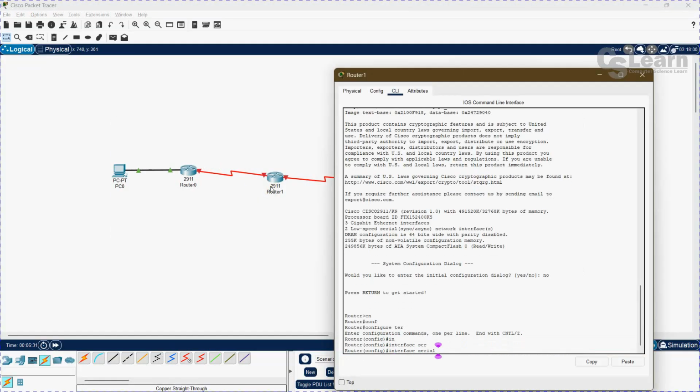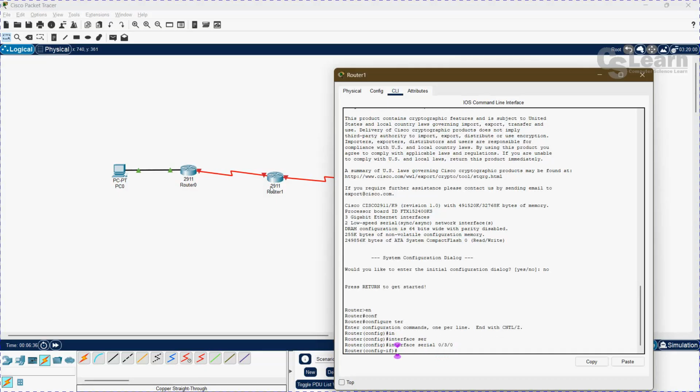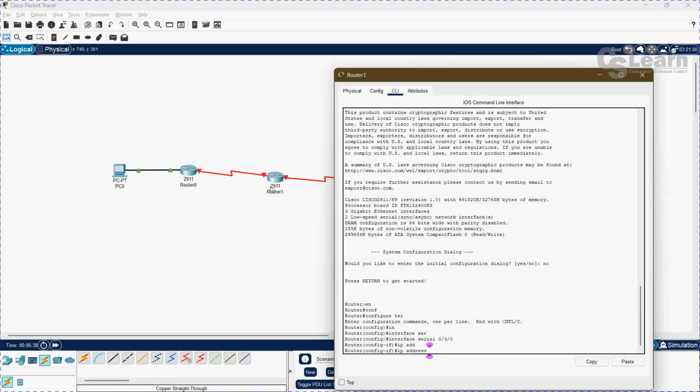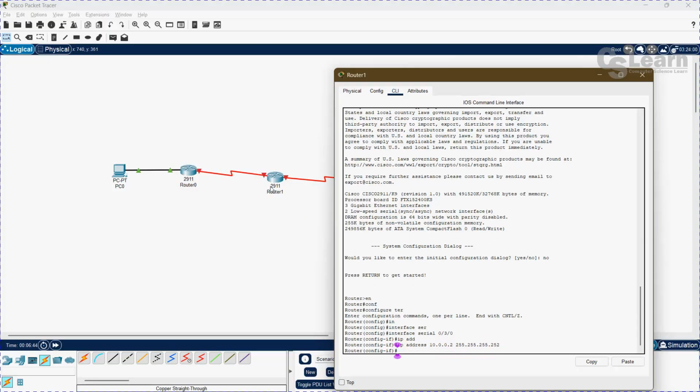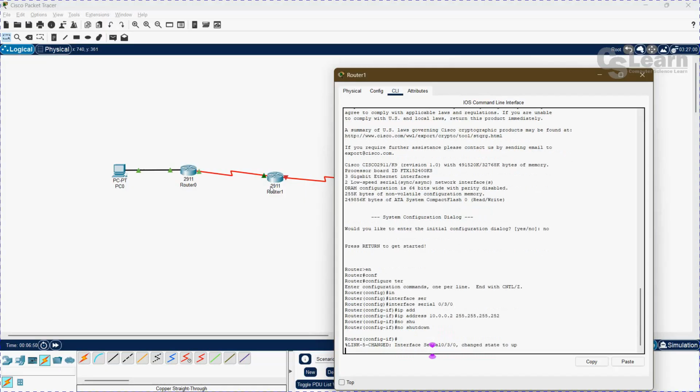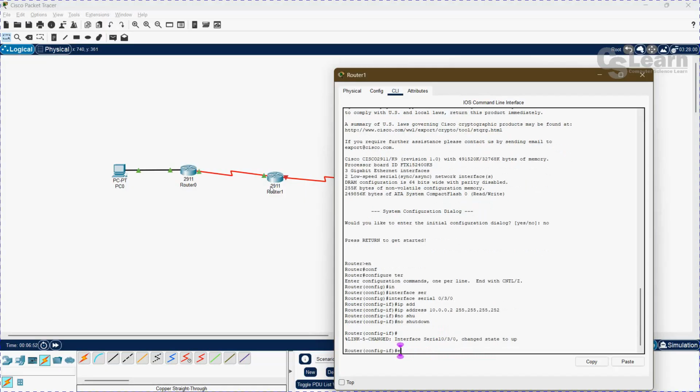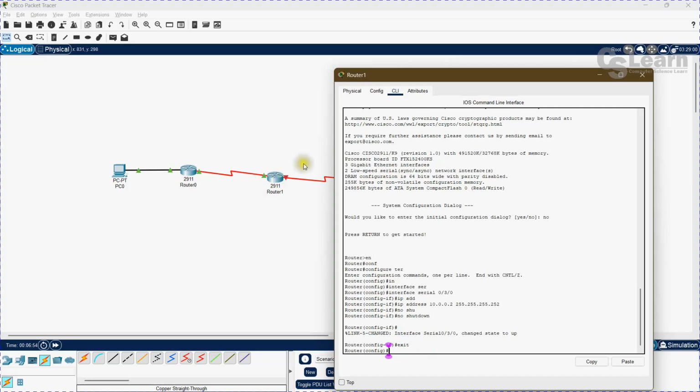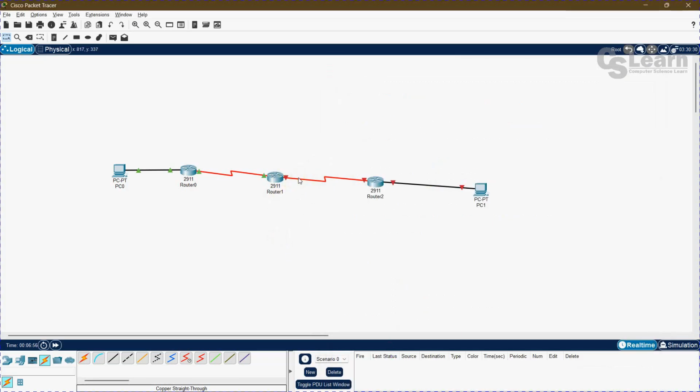Interface serial 0/3/0, IP address 10.2. Now no shutdown. Exit. Again the next interface, interface 0/3/1.